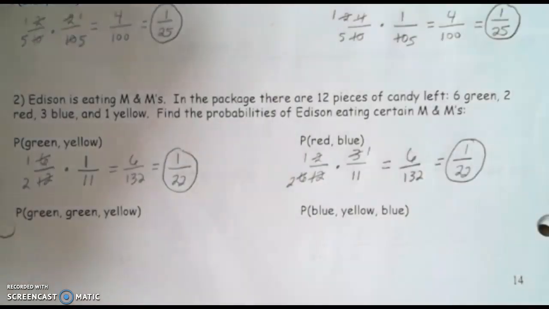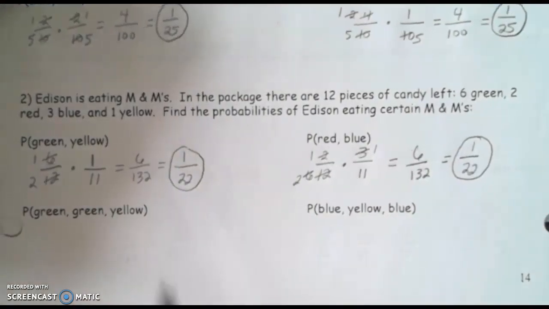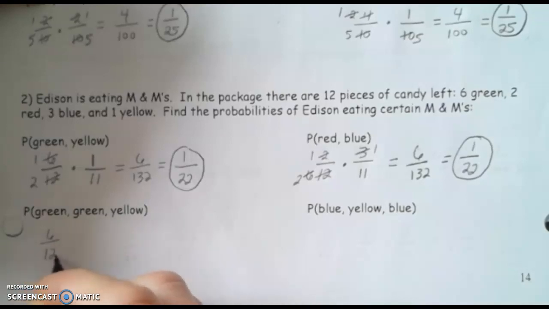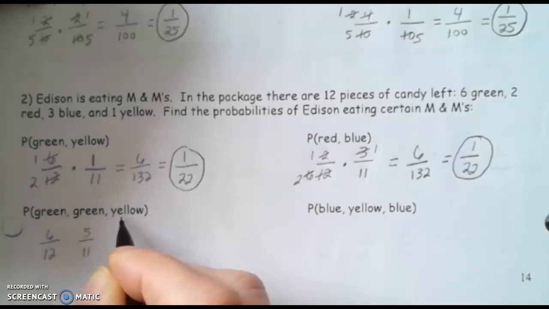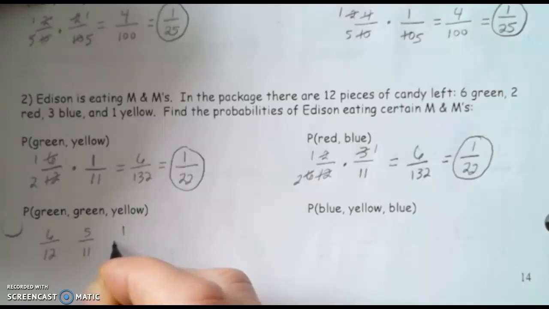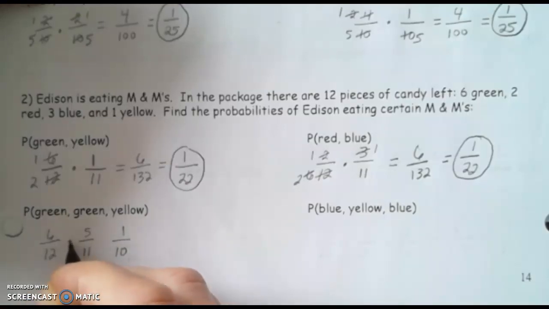Okay, in the next example, we're going to get 3 M&Ms. We want a green, another green, and then a yellow. Okay, so to get a green M&M the first time, we said that was a 6 out of 12 probability. We eat that green M&M, so now there's only 5 out of 11 pieces left for the second green M&M. Okay, and now for the yellow M&M, we were told that there's 1 yellow, but there's only 10 M&Ms left in the package after we eat the first 2 pieces. And so we're going to multiply these numbers together.